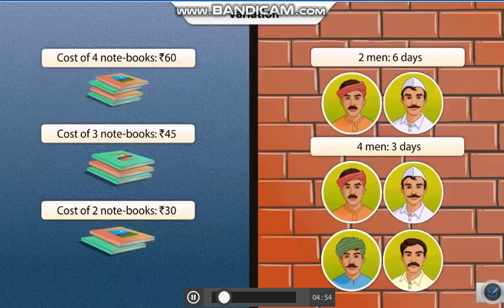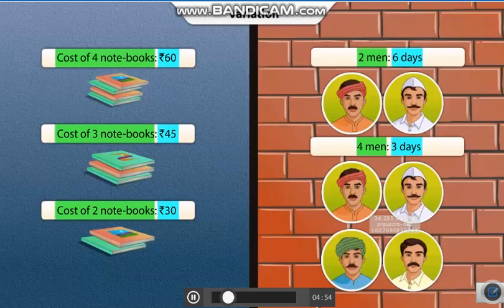In our daily life, we come across many such situations where one quantity depends on another. In such cases, it is seen that the change in one quantity brings about a corresponding change in the other too. Such quantities are said to be in variation or proportion with each other.